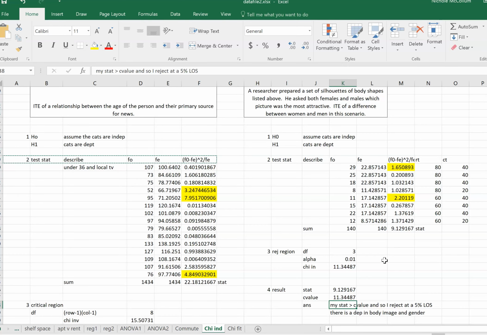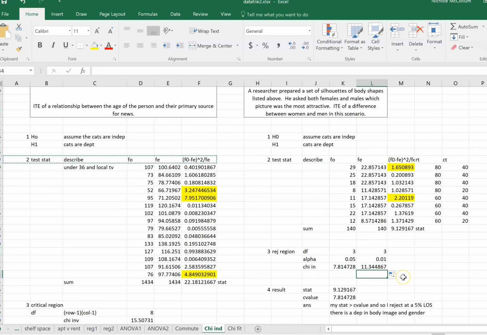So at a 1% level of significance, I don't see a difference between attractiveness according to shapes and gender. This is a great example where you tell me your alpha, and that's going to define your answer. It's very important to define your alpha in the beginning, because if you change it at the end, you're changing your answer because you want it to fit your answer. That's not good. Another way to look at this is my test statistic is clearly dependent on alpha.